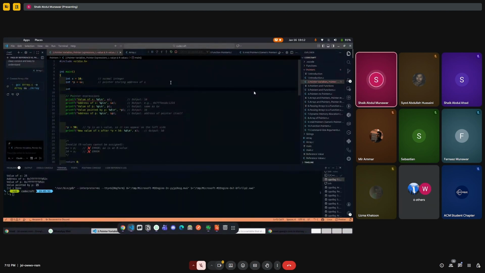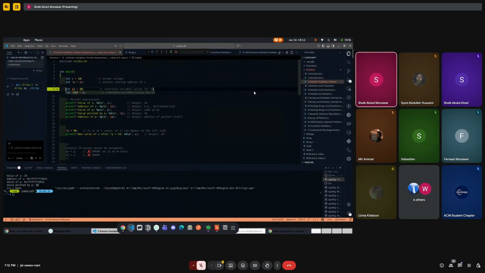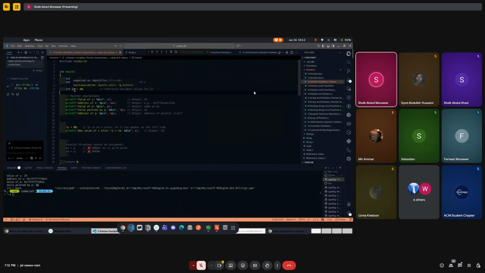We can't assign anything to ampersand x. This is wrong, because as I said कि ये कोई actual variable नहीं है. This tells the compiler to calculate the memory address.